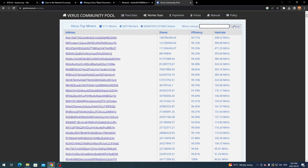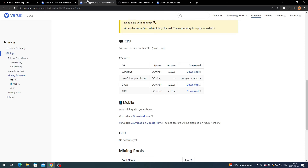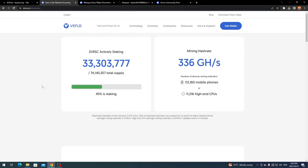To check your stats, come over to your pool — I use pool.verus.io. Go to Worker Stats or Miner Lookup, paste in your VarusCoin wallet address, and click Look Up. It'll bring up a dashboard showing your mining rigs, coins mined, shares, and everything like a normal pool. This pool is set up by the developers or the community and is strictly for VarusCoin. SRB Miner is your best bet but CC Miner is also an option.